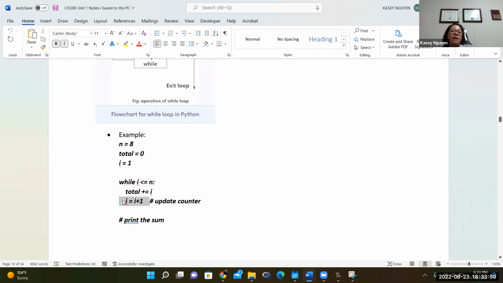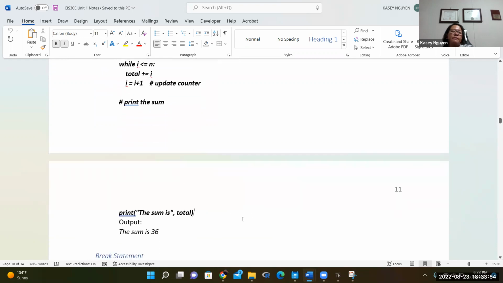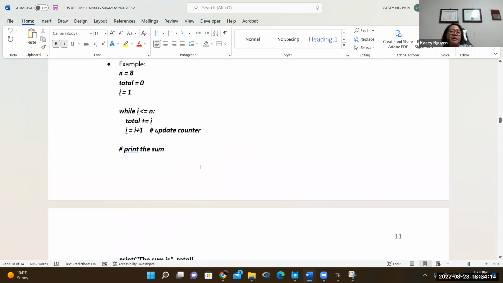And we need to update the counter. Then we would print. So it's still going to output the sum, but using the while loop. Now, the easiest way in Python is to use the sum method. Declare your list, do the sum method of the list, like what we've seen earlier. But this is how you can also increment. You can use incrementation with a while loop to add.